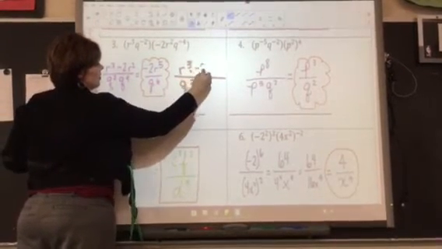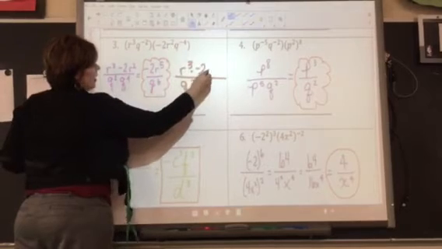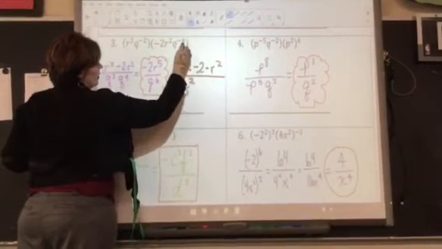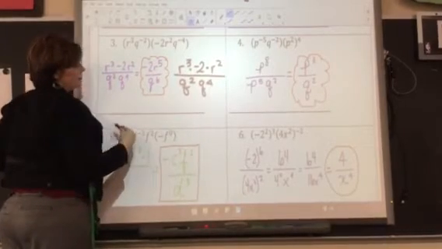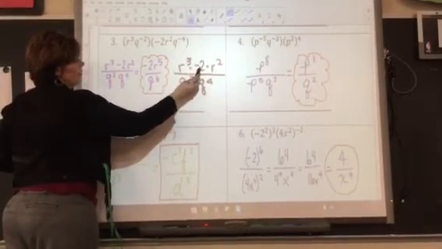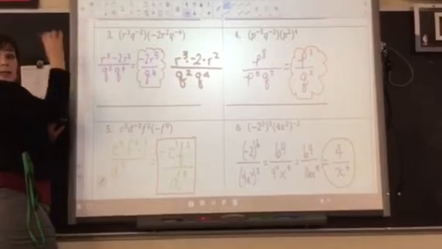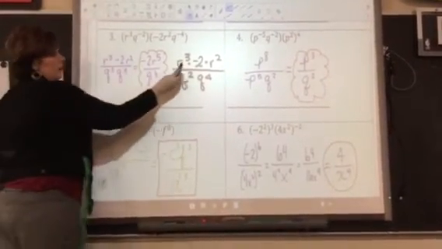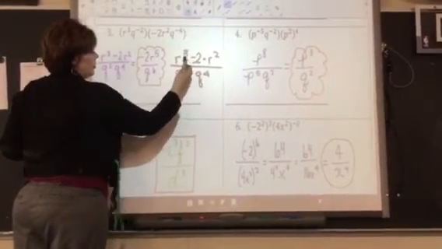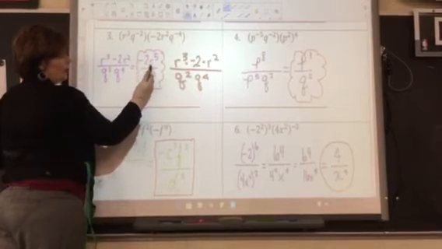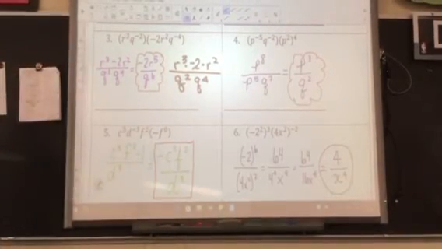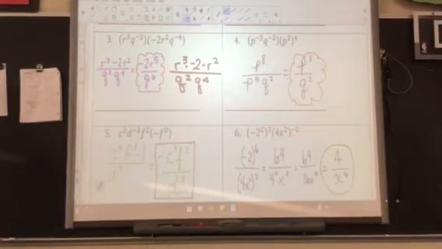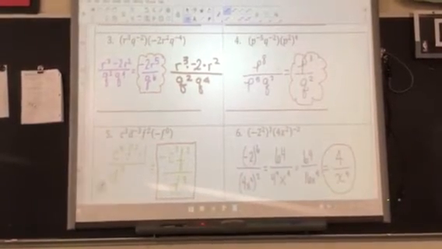So times negative 2 times R squared times a negative. That's a negative, so I need to move it down here. Then use the rule. Bring that negative 2 out front because you always want your constants in the beginning. Base is the same, add the exponents. 3 plus 2 is 5, so I have negative 2 r to the 5th. 2 plus 4 is 6, over q to the 6th. How do we do on that one? Good. Good? Oh, did I do good? Yeah.